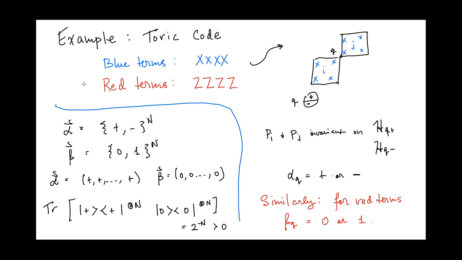And if I restrict this x term to this particular projector, I just get all pluses. It's just projecting to the all plus state. And if I restrict the red terms to projecting onto the zero subspace of each face, I just get a vector of zero terms. And the only thing I need to verify is that the product of these two projectors, the trace is greater than zero. Okay, and sure enough, the trace is 2 to the minus n, which is strictly greater than zero. This doesn't give you a lot of insight as to what the structure of the ground state looks like. It's just a proof that the ground space is non-empty.